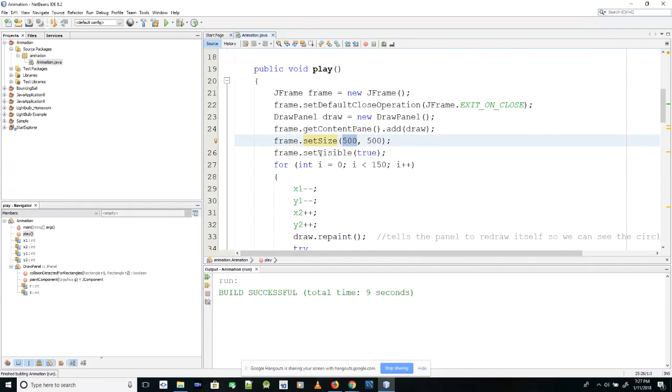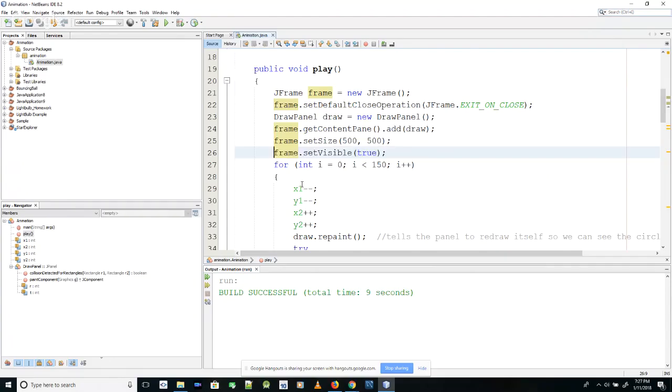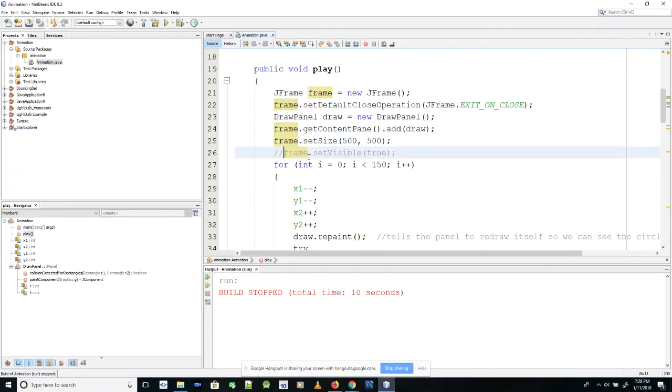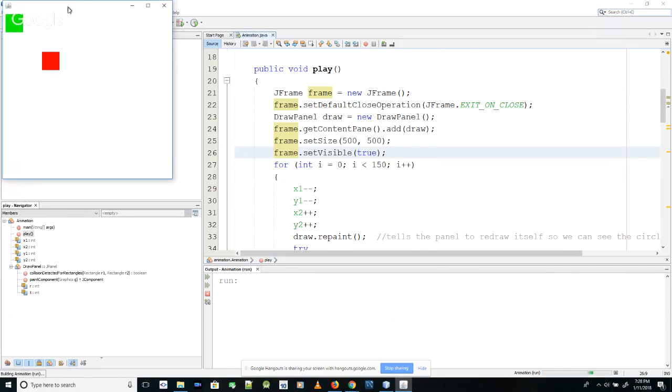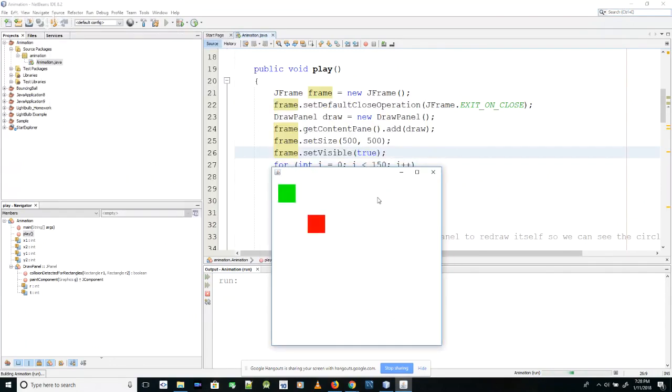Then it's interesting that you have to say set visible. So what happens if you don't set it as visible? Well, it's going to do probably exactly what you think. You won't be able to see it. Yeah, it's running. Look at this. See this down here? It's running. So the default is that it's not visible. You can have stuff run in the background and do all kinds of calculations because the user doesn't care about it. But it's not very interesting when you're trying to display a graphical element to them and you say visible equals false. That just makes no sense.